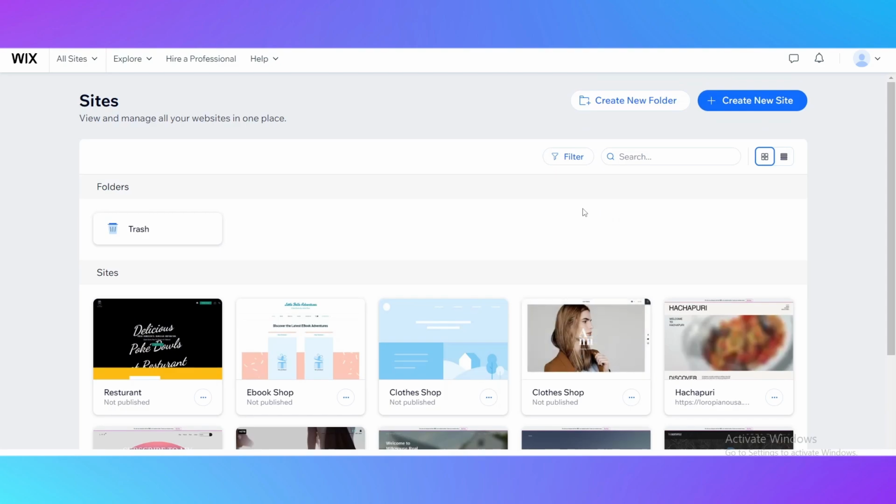Today I'm going to show you step by step how to add an existing HTML code or any embedded code to the Wix website. The first step you need to do is to create or log into your account on Wix.com. As you can see, I have already made one, so make sure to sign up.